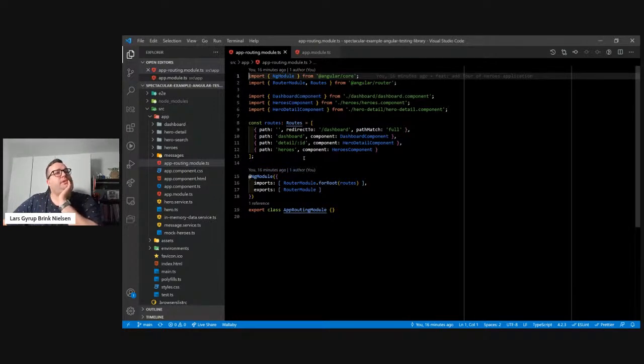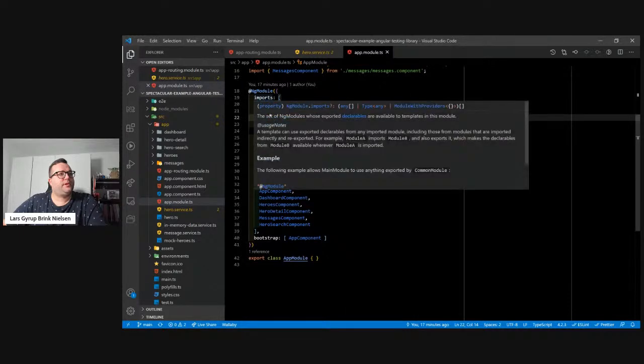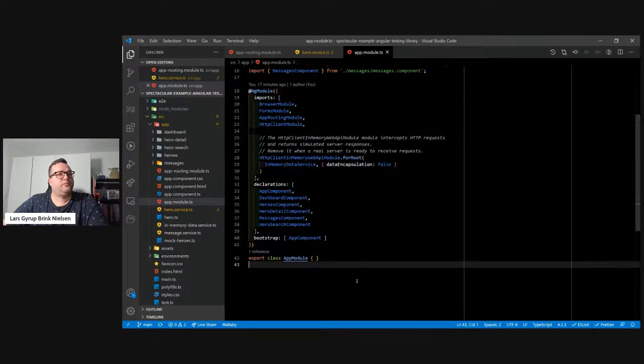I mean, this could actually become a problem because the feature API of Spectacular is for testing a feature module, and we don't actually have a feature module right now. So importing all of this might give us some troubles, but let's see how far we can get. And if it doesn't work, we'll split it out into routed feature modules. Okay, maybe should we take a look at the app? No, let's first see how far we can get with setting up the actual tests.